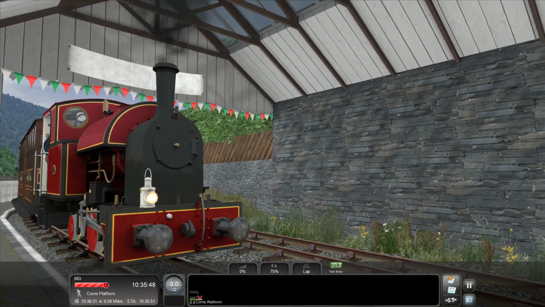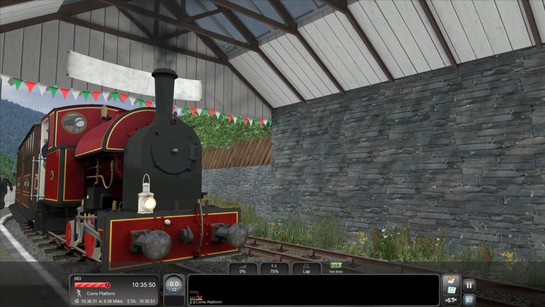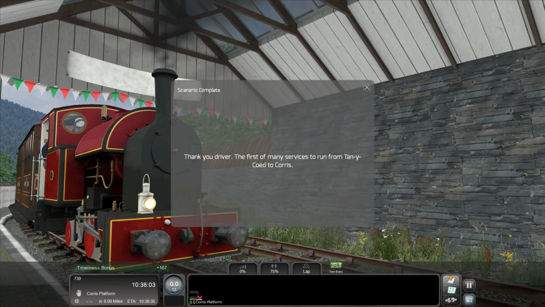So there we go. Let's wait for the passengers to do their thing. Probably have a little chat with me, you know. Have one of them step up into the cab and have a look around. You get that a lot on heritage lines. Right. That's it. Come on, game. You can finish up now. Score of 7:30. Not too bad. We did a lot of speeding in that one. Thank you, driver. First of many services to run from Tan-Y-Coed to Corris. It is indeed. But I shall only do that one for today.